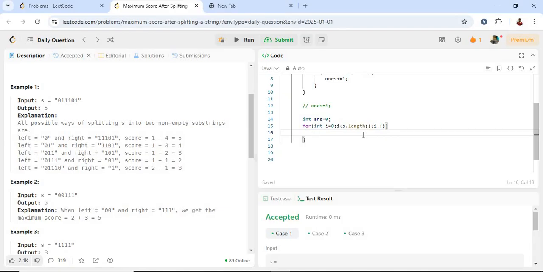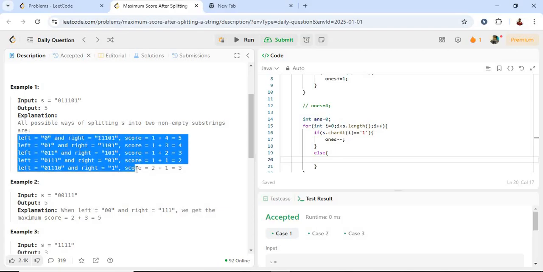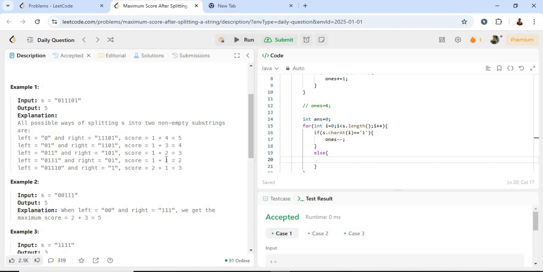Here, if s dot charAt I equal to 1, I will do ones minus minus, and you will see that my logic will perform exactly this particular approach.